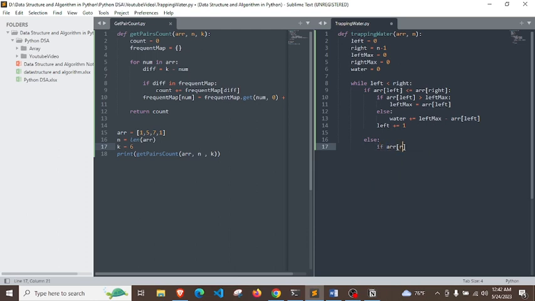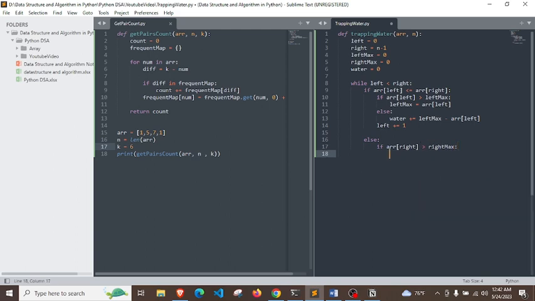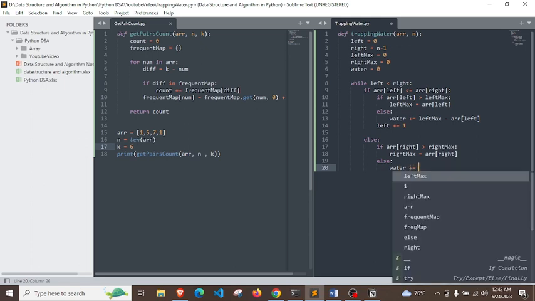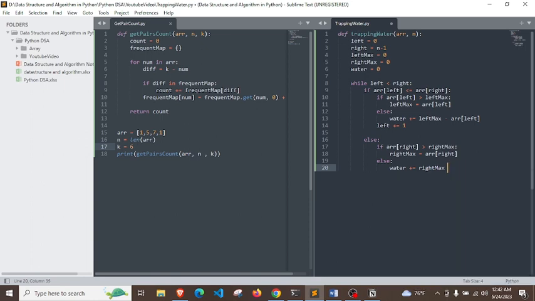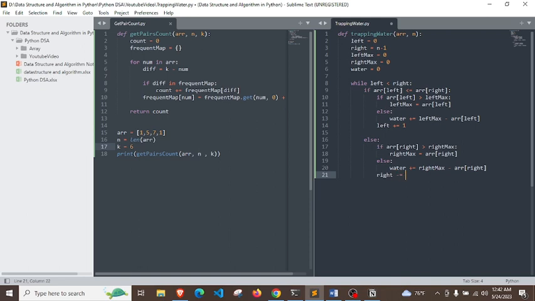If array right is greater than right max, right max equal to array right, else water plus equal to right max minus array right. Then decrement the value of right and return water.